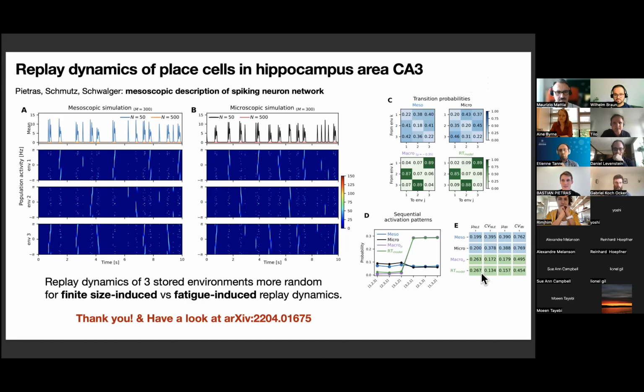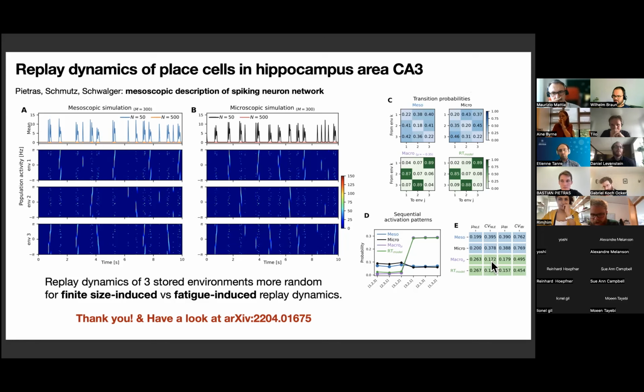I had a question. Can you hear me? Yes. Okay. I didn't turn my video on. Thank you for the great talk. I was wondering, in the simulations that you had for the mesoscopic model for the place cells, where you see this nice spatial pattern, do these come about spontaneously? What kind of stochastic input is put into the model so that these come about?